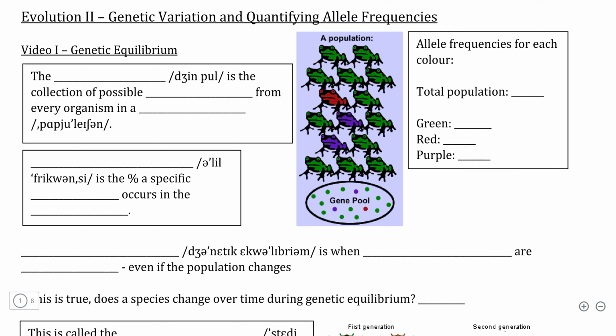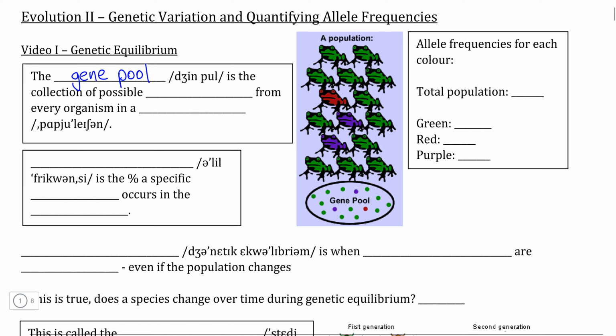In this short series of videos, we're going to be looking at how to measure how quickly or how slowly evolution occurs within a population by looking at how the genetics of that population change from generation to generation. Now, this seems like a fairly complicated concept, but actually when applied to looking at a specific phenotype, it's relatively simple to understand. So let's get the terminology out of the way first.